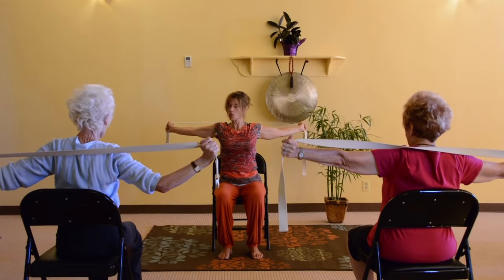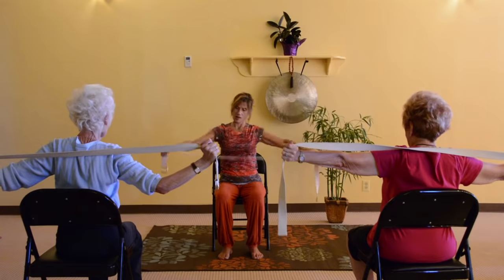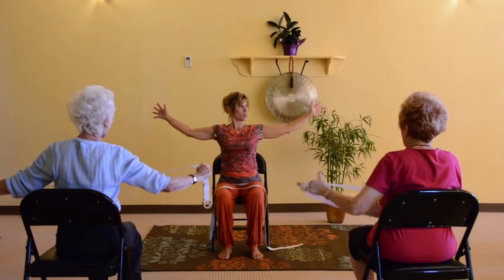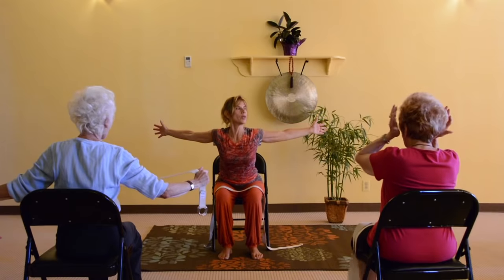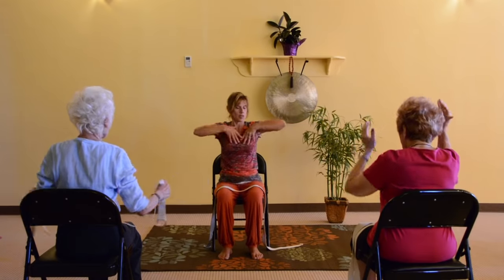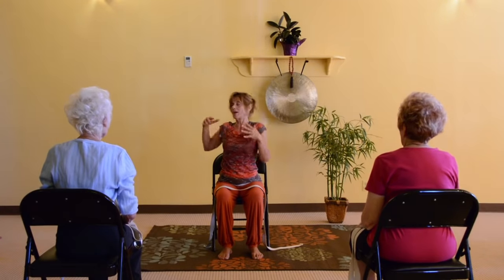So if you ever do that in the middle of a door, with the door open, you take both arms to the side of the door and you lean forward into the door frame. That is such a good stretch. It just brings everything open, takes the whole back, and makes it really strong.